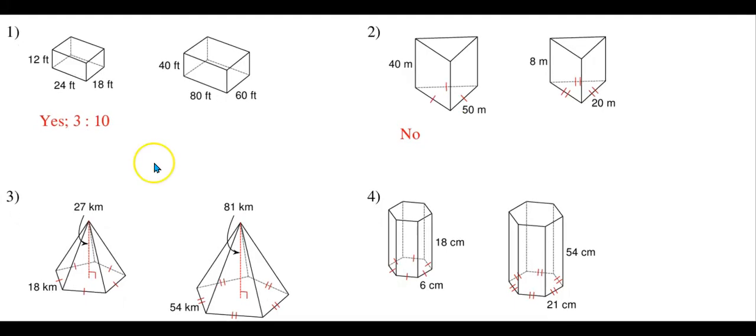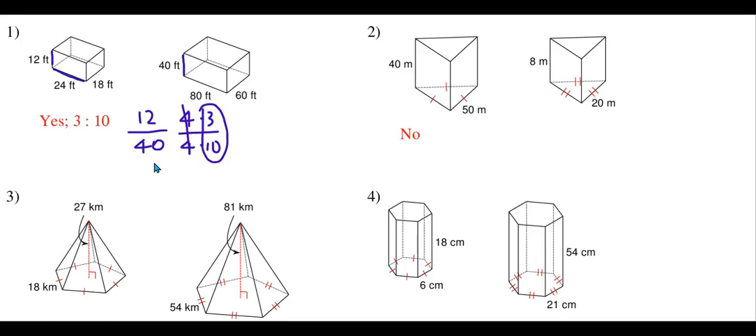It says you need to find the corresponding sides, which was the practice you did in your previous worksheets. You find the corresponding side. So you have a 12 to 40. Then you simplify it, and you can do small steps if you want to. So that's 4 times 3 over 4 times 10. And then you simplify. That's a 3 to 10. That's a scale factor. Then you continue to check.